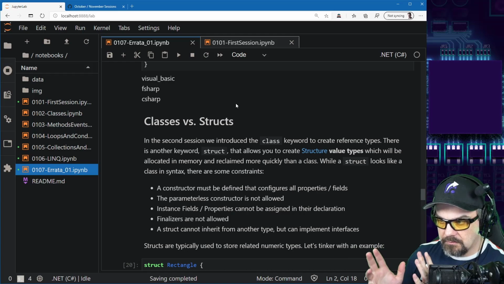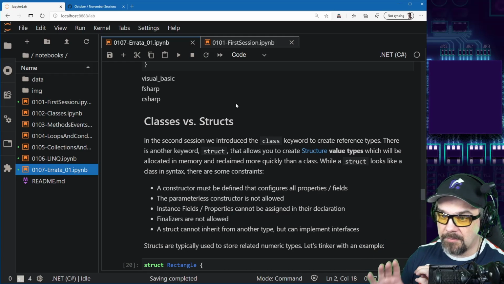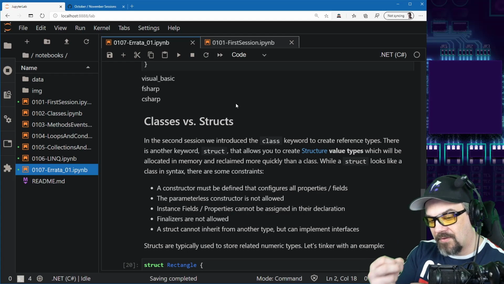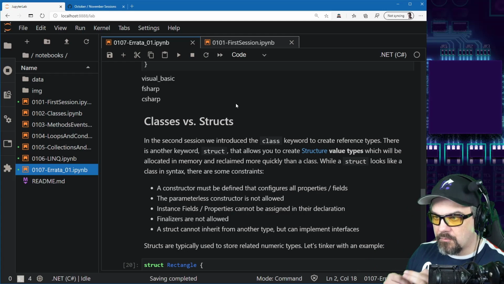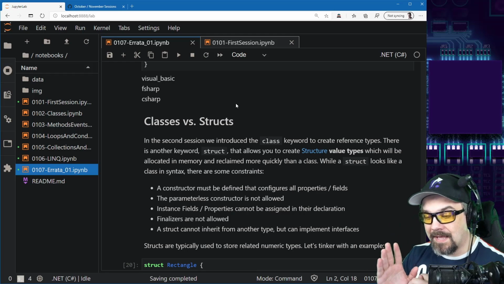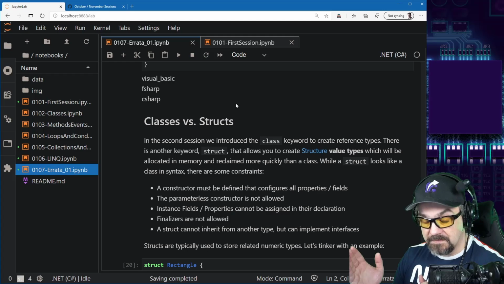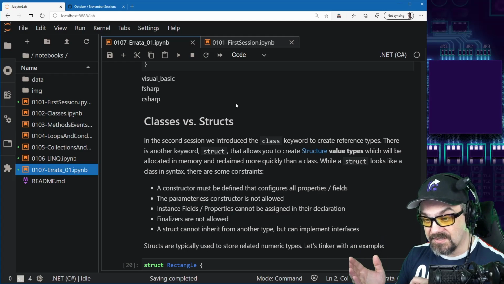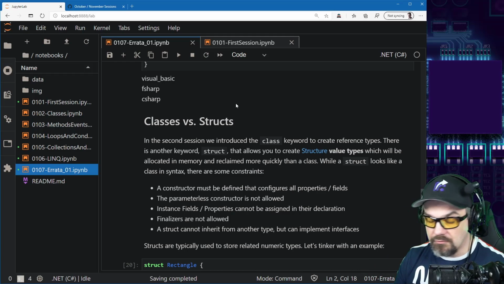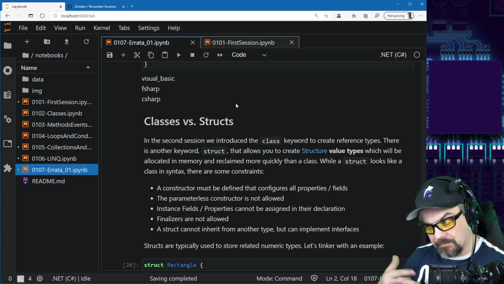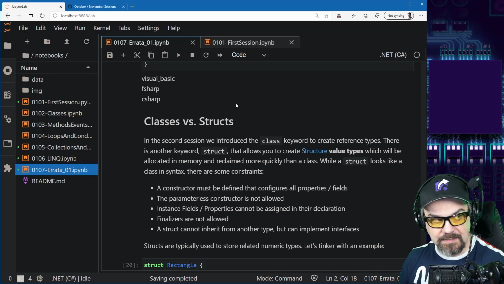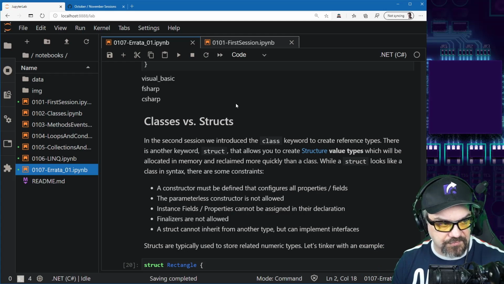These are all value types by default that ship with C#. If you want to create your own value type, your own type that we can reclaim and use quickly, value types get allocated to the stack. And when objects are no longer used on the stack, they're reclaimed very quickly. They use much less memory, and you don't have the garbage collector come through and freeze the system while it's going and removing all of those objects from memory.